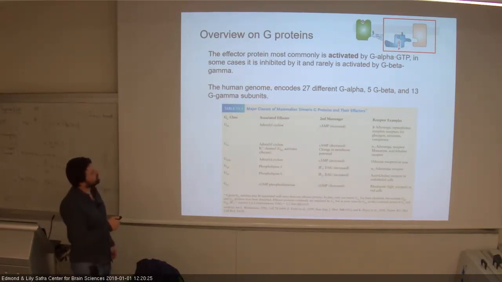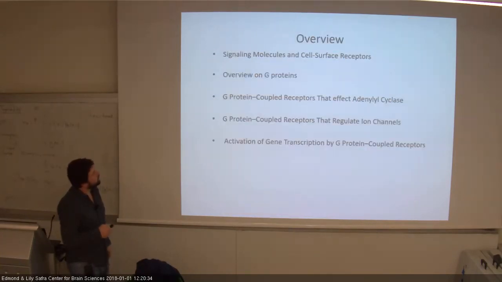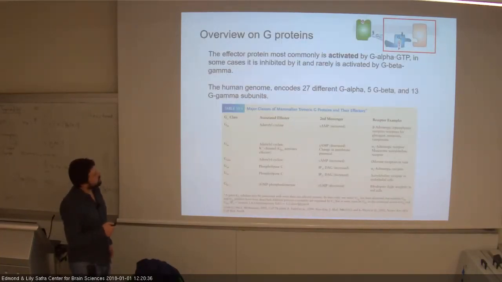It's just important to state that there are many types of G alphas, and each one of them has a different activity. And there are rare cases in which the G alpha can also inhibit certain functions, and in more rare cases, the activation is done by the G beta gamma and not by the G alpha. So this unit is the activating element, and the G alpha is not.